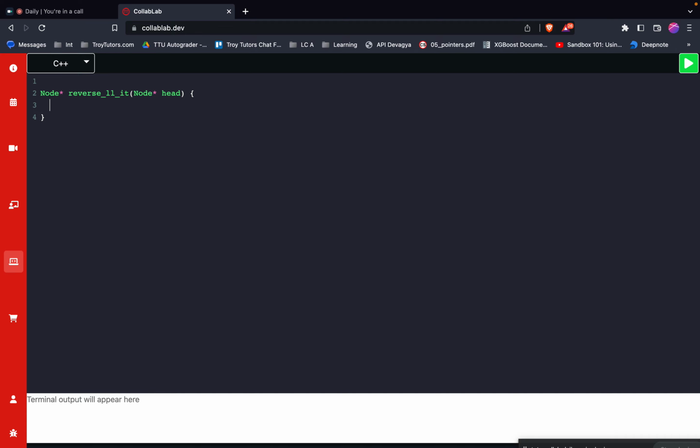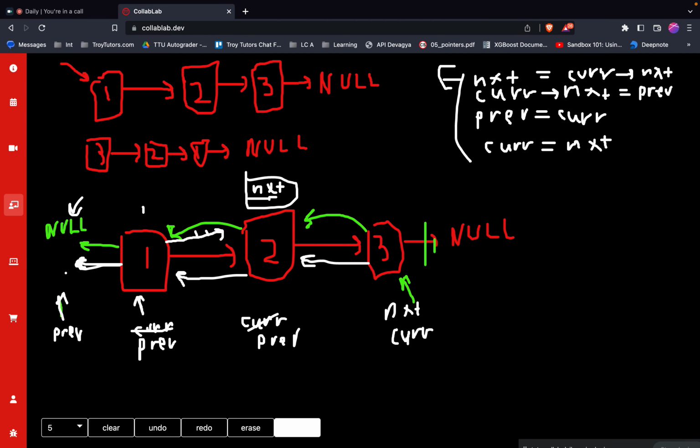And really what we're going to want to do is, well, if we go back to the whiteboard, right, the previous is right before this. The previous is going to be the situation where in the beginning, well, it looks like the first time we set previous to null, right? That was kind of a unique situation. And that's because the tail is always pointing in the end to null. Well, if we reverse it, 1 is now the tail, right? And that means the next of 1 should eventually be null.